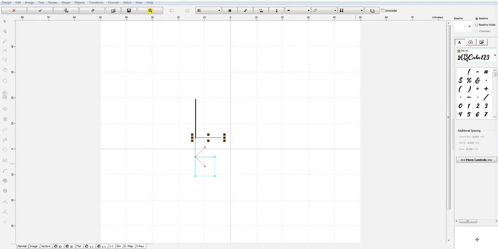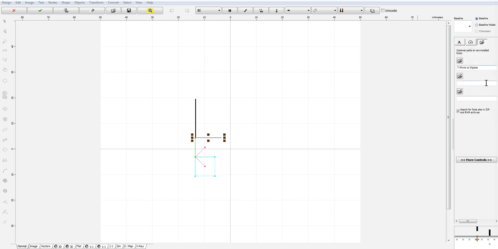So what I want to do now, I can either hit this, well, this would open up a lettering project. I can come over here and click this little folder, and it's going to ask me for a directory, and I put in fonts to digitize.